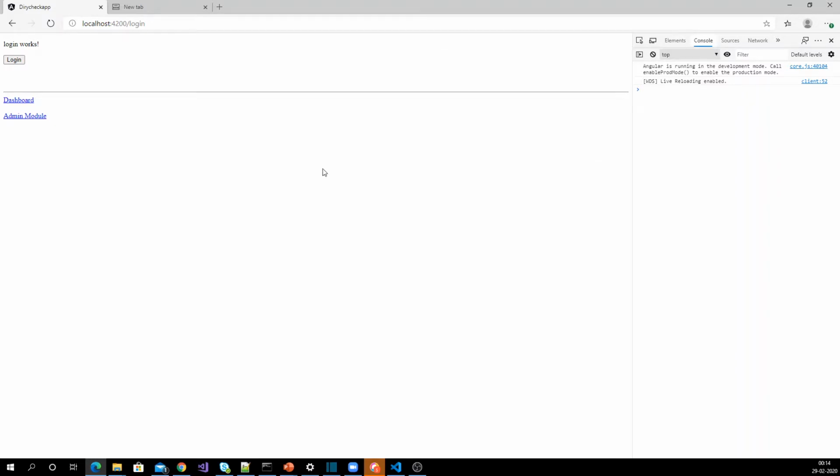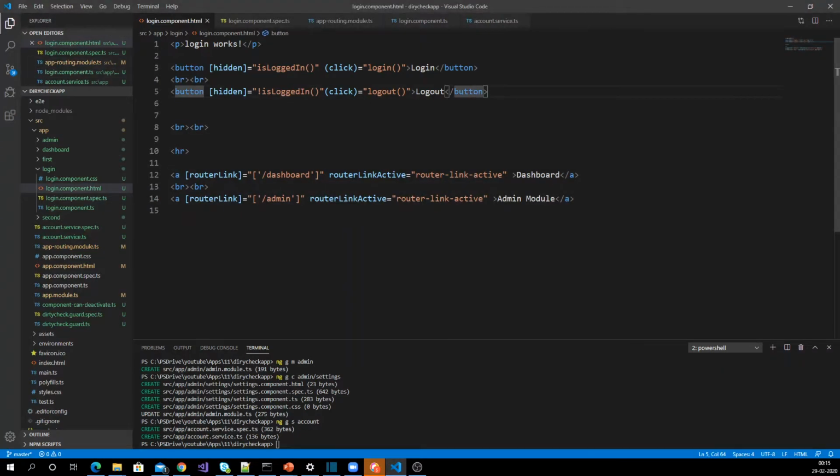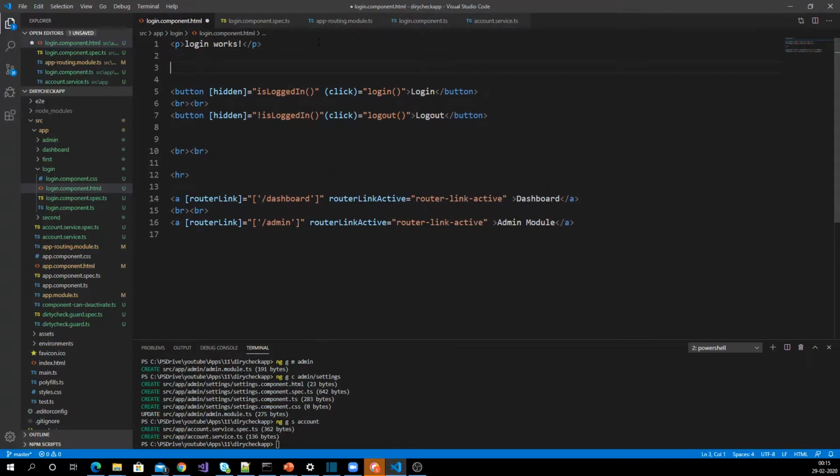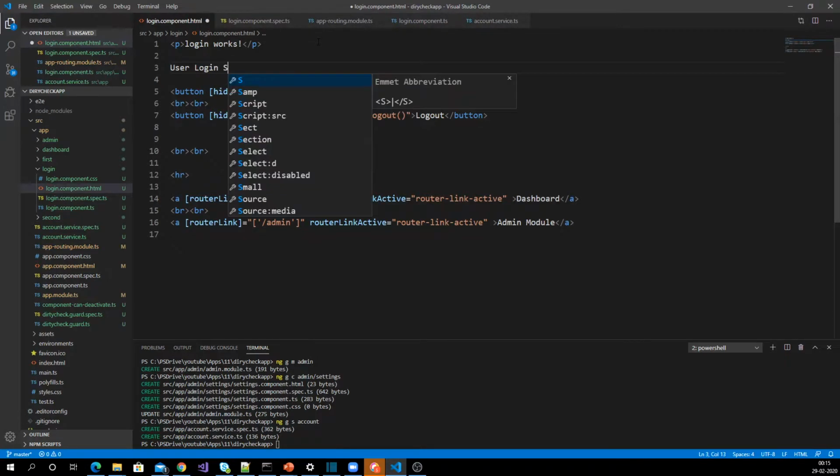Okay, fine. So I'm just logging in. It has to say what is its status, right? So what can I do here? I can have one status called user login status.